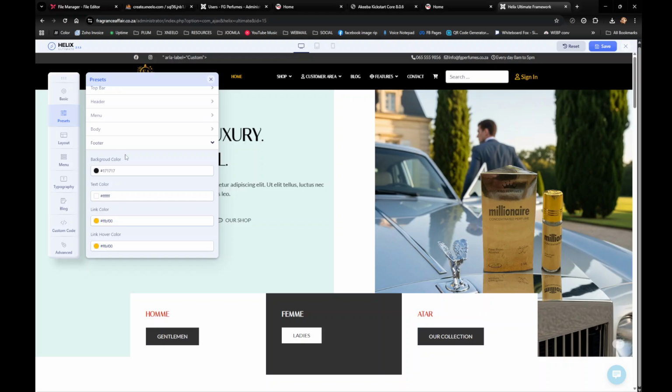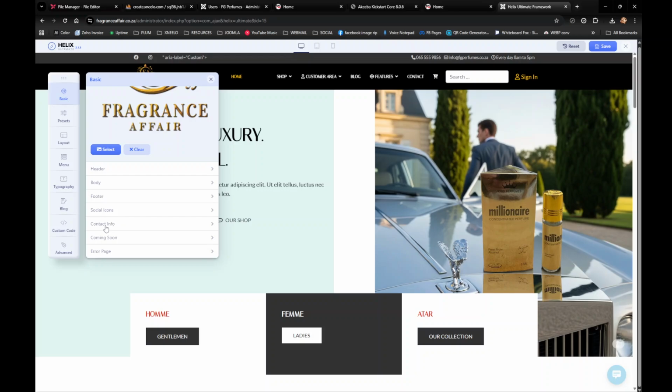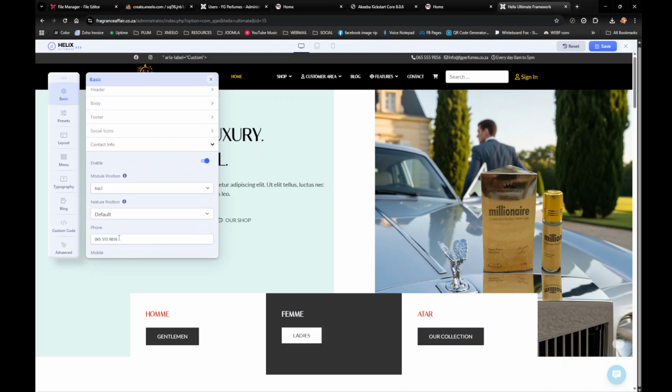Basic, I think it is. We want to look at the contact information. The contact information is going to change. So we need to put different contact information there. For now, I'm just going to use the gentleman's mobile number. Let me just find that. Okay, I'm just going to go and grab it from his WhatsApp.